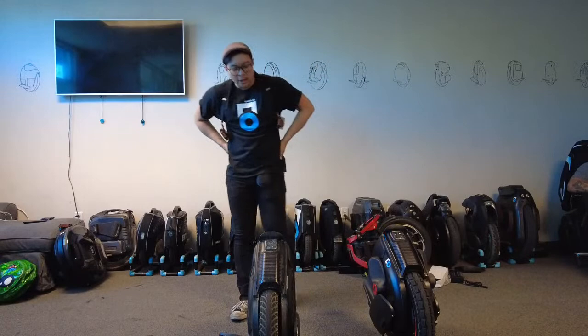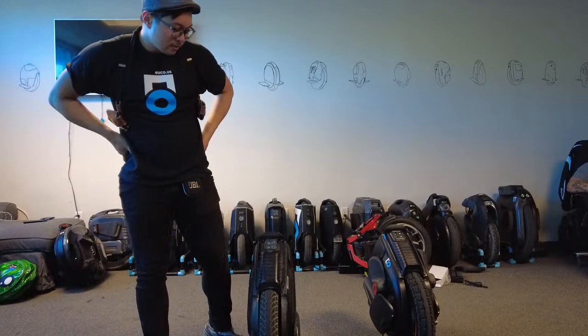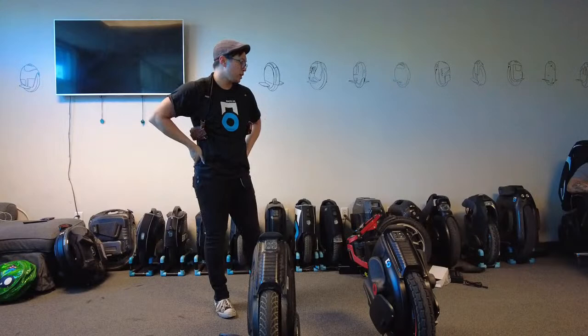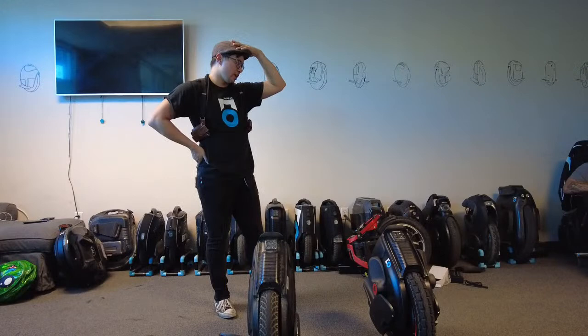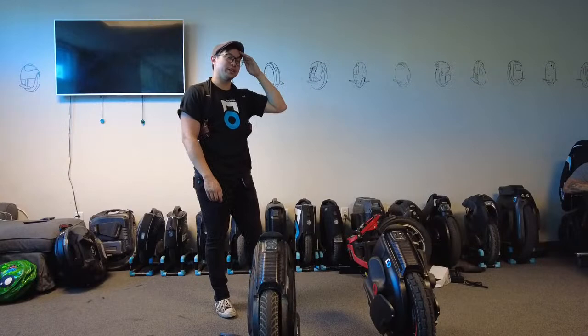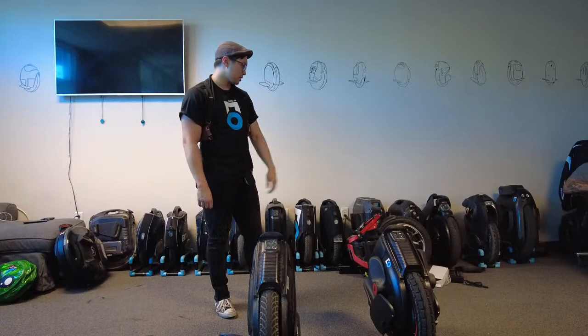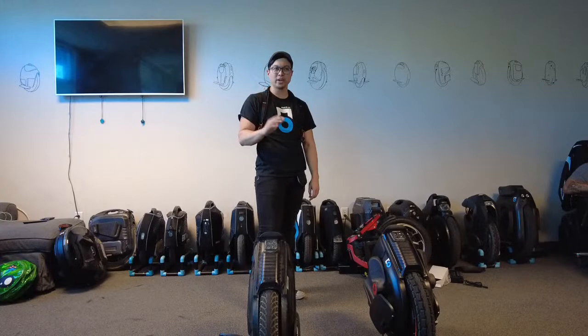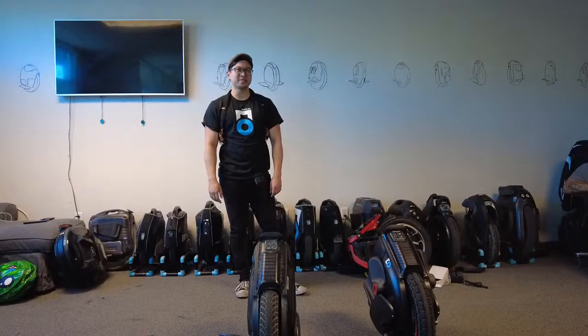Someone asks, can you compare it to the S20? In what sense? Because the V12 has a 16-inch rim versus the 18-inch on the S20, the S20 will feel a little bit slower on the acceleration. It's not too much of a comparison because they're both different wheels. On the S20, I'd feel a little bit safer going up a hill. But it's suspension versus non-suspension, right? That's all it is.